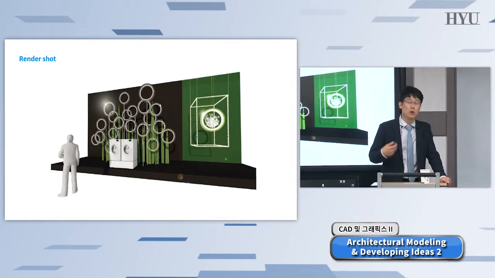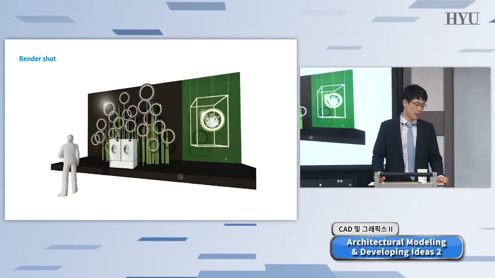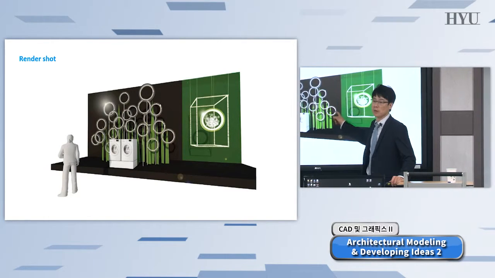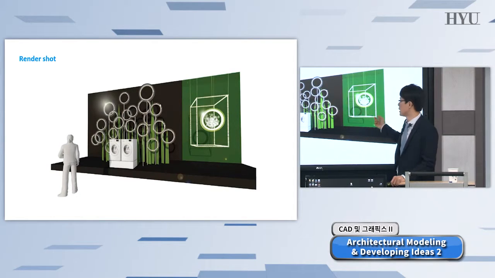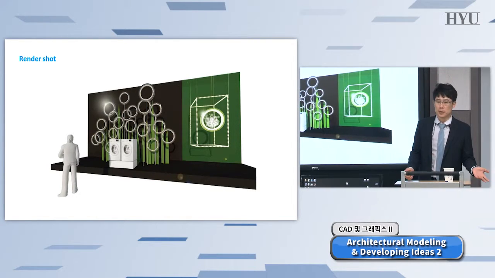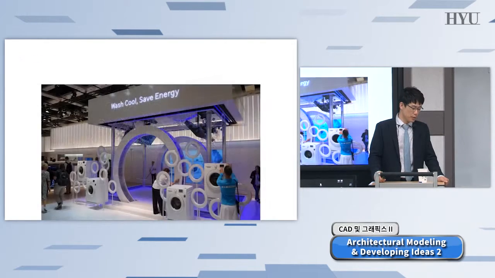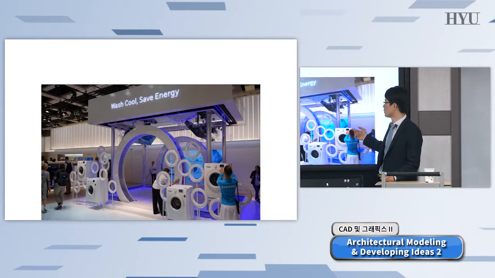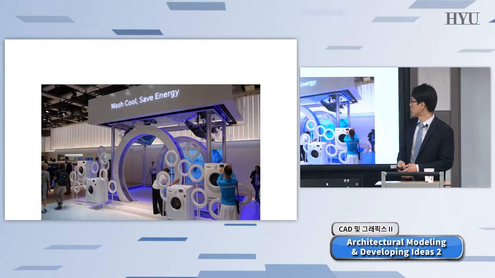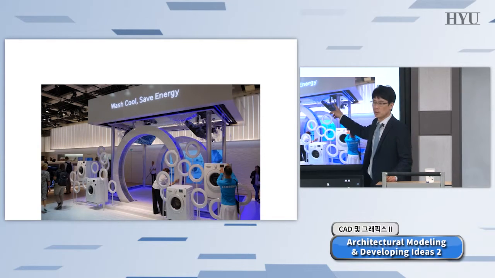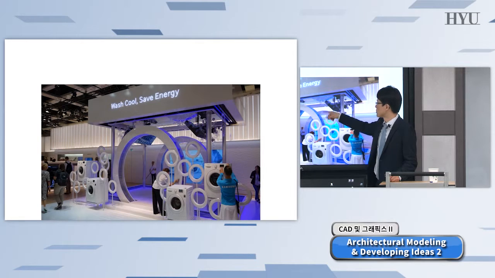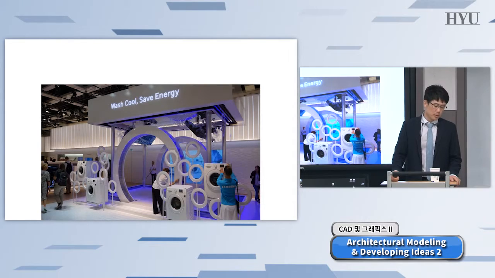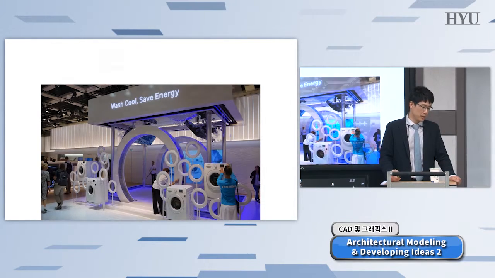And the next, some more design alternatives could be developed this way. Some kind of door circle metaphor displayed in this way and visualized using some roughly generated computing visualization tools. And at the end, in the actual booth, realized in this way, okay? Also the typography, cool wash, save energy, and some bubble structure implemented, and lots of screens hanging, and actual door circle objects can be displayed.